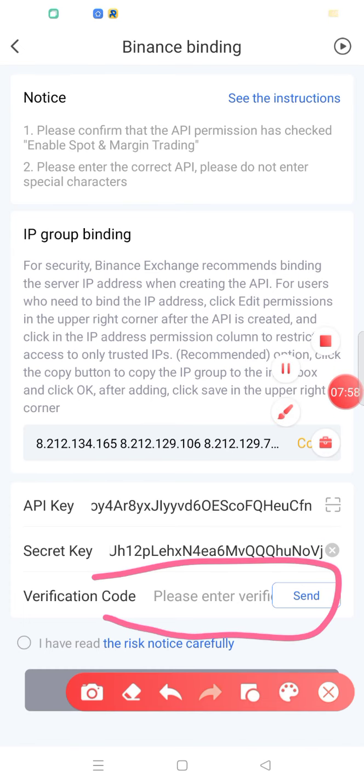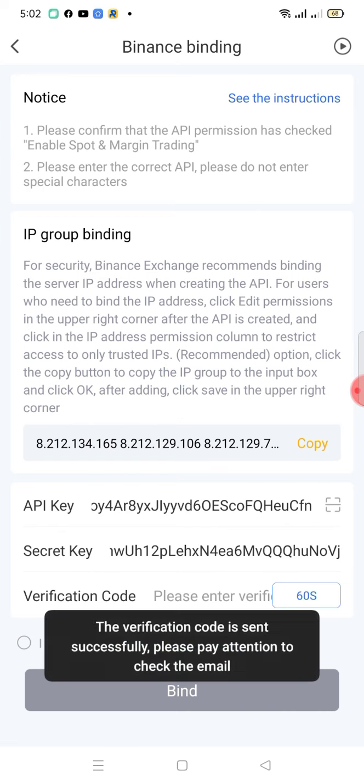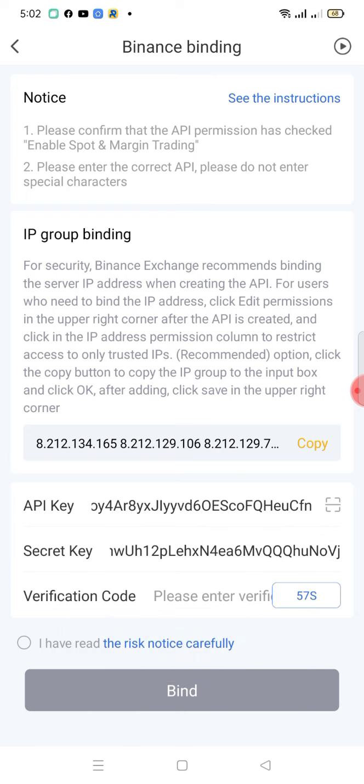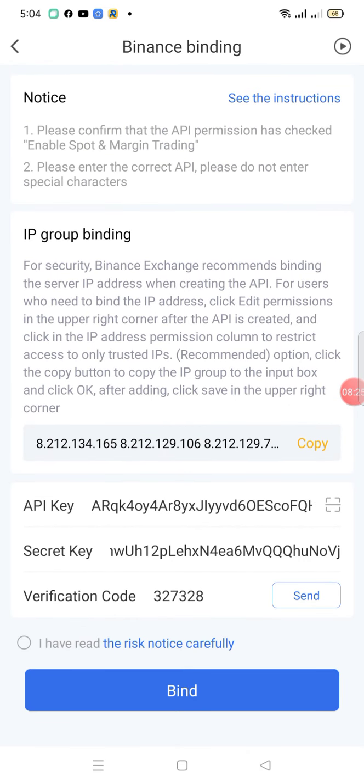So having done that now, let's go back to our Royal Q and do the needful. Before we click on this, they have to send a notification key to us. So now let's click send. Verification code has been sent successfully. So now it's for us to check for the verification code. Now this code comes oftentimes via email.